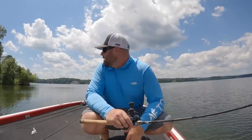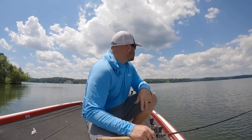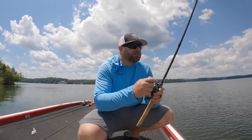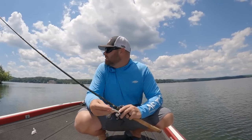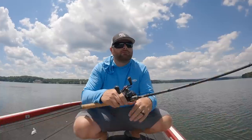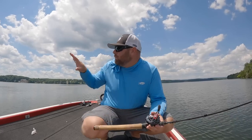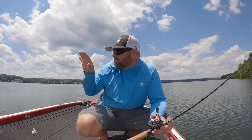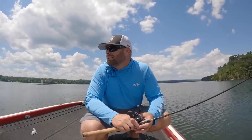I was talking to these guys I just met — they're locals — and sounds like there's not any current, but we're still going to fish around and see if we can figure it out. Started throwing that chrome Shower Blows — Gun Fish works too — just fishing that shade. You know, the sun's high position pushes fish, but the bait will get way up in that shade in the shallows, and bass can corral them and use that shoreline like a fence to really push the bait. So maybe we'll run across that again and convert.